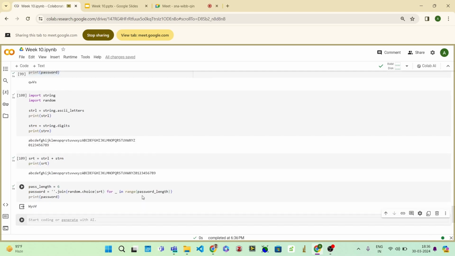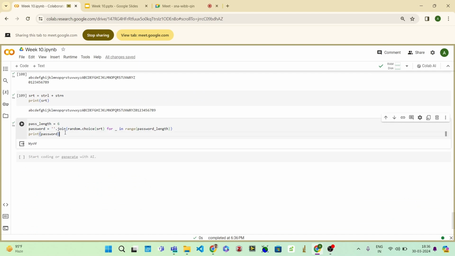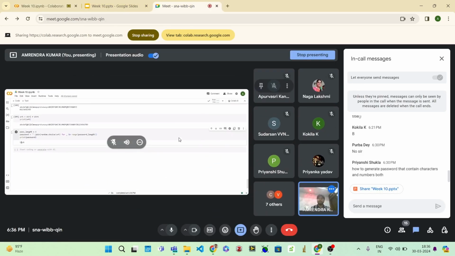Okay, now what will happen? So it's random, but you see, it is containing some numerical value, but it is still not very good because it is not sure. Each time, it will give a numerical value inside this password.